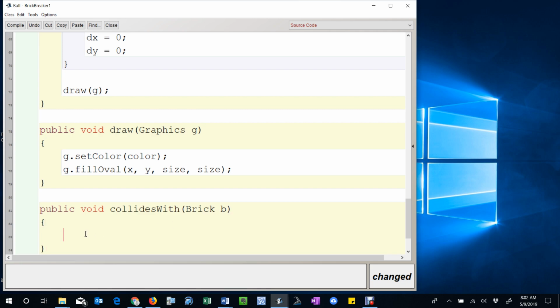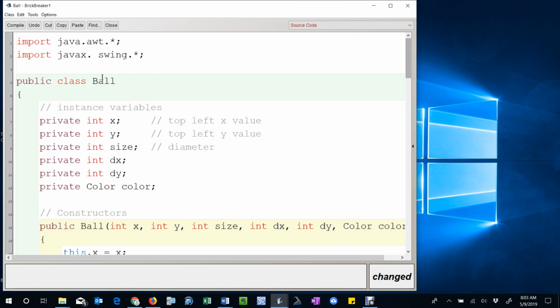I'm going to leave this as an exercise, and this is a challenging task. This should keep you busy for a little while. Basically, you're going to use a series of if statements determining if the ball's coordinates x, y intersect with the brick. Remember, we're in the ball class right now, so we have the coordinates x, y, and keep in mind that represents the top left corner of the ball.